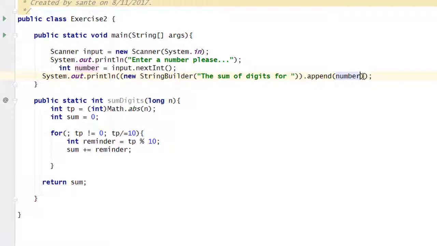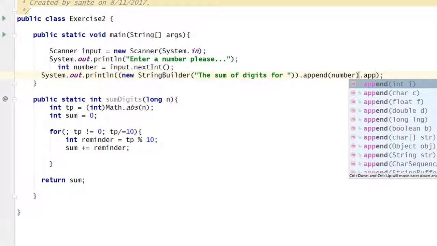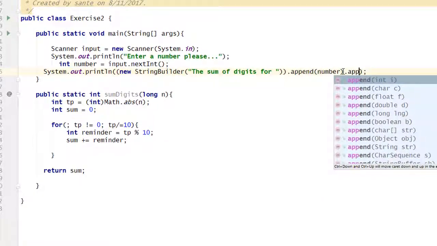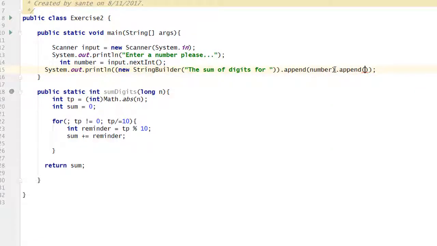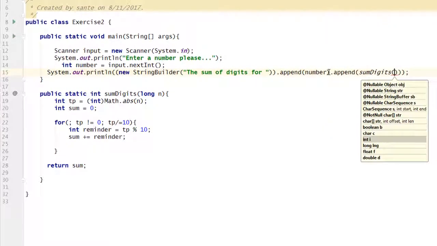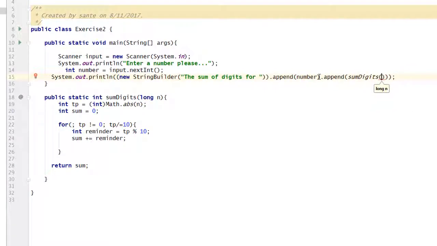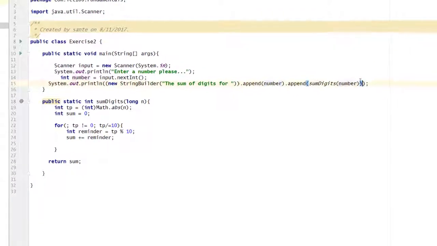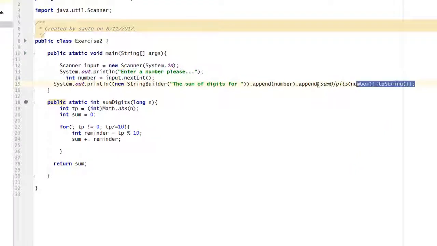Then you say is, then you have to append again, and if you want to append the answer of that, then we call that method, which is sum digit, and then on sum digit we pass the number that the users typed in. Then at the end of the day, you have to change everything to string, so use toString. So this is perfectly fine.